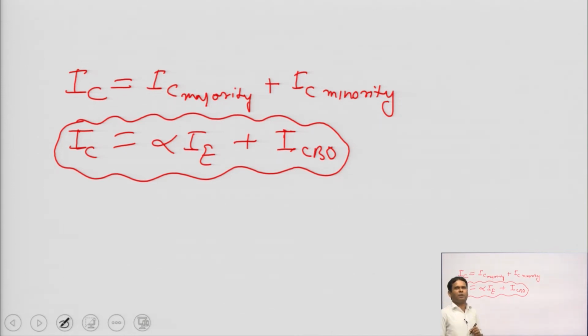Earlier we discussed that it is the bipolar junction transistor, and now I am going to discuss another fact about the bipolar junction transistor: it is a current controlled device. Why is it a current controlled device? Because the output current IC is a function of the input current IE, where IE is the input current and IC is the output current. So, IC is controlled by the input current IE, that is why it is called a current controlled device.